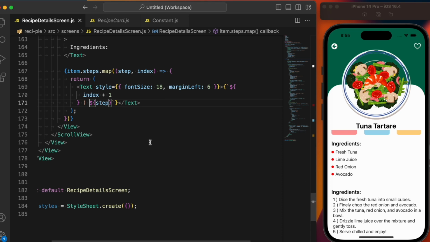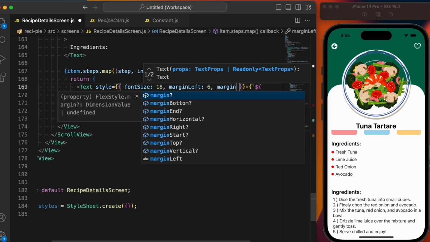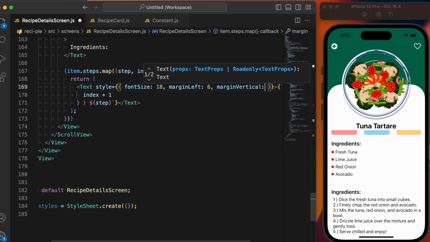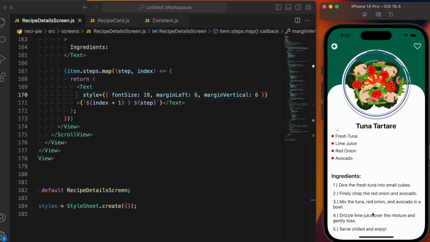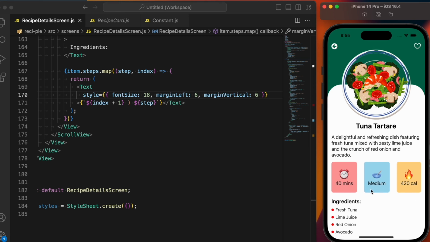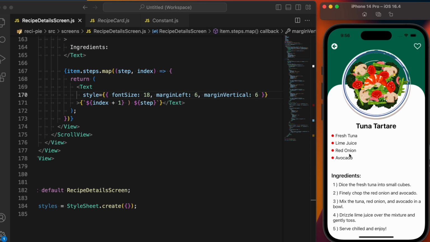Yeah, now it seems fine. So there you go. Also, we need to add some spacing between these ingredients text. So for that, what we can do is, yeah, 6 seems fine to me. Now, yeah, we have our recipe name, we have our recipe description, extra details, we have our ingredients.